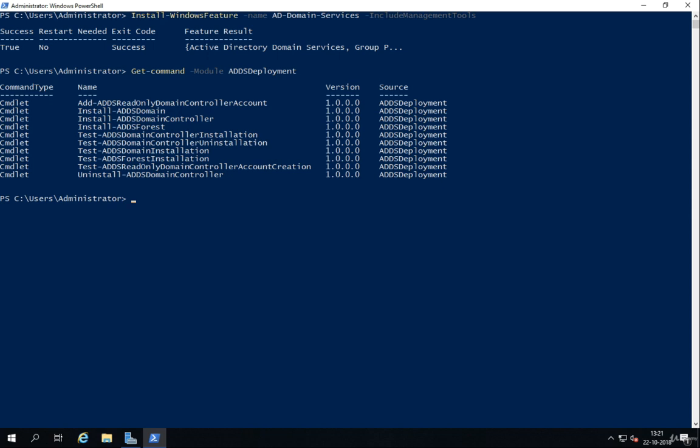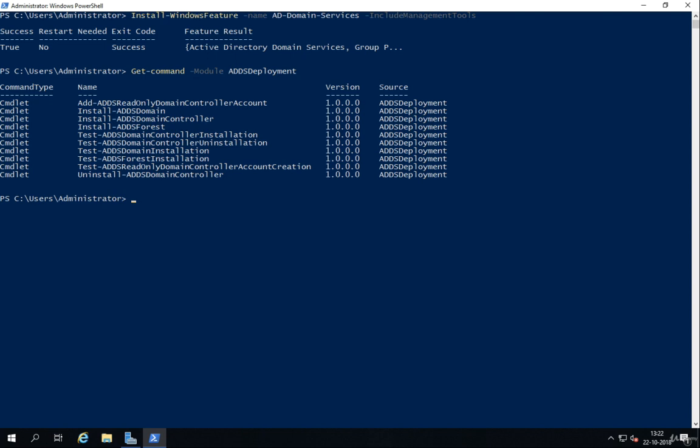Here we are getting commands like Add-ADDSReadOnlyDomainController, that is the RODC server, Install-ADDSDomain, Install-ADDSDomainController, Install-ADDSForest, Test-ADDSDomainControllerInstallation, and the rest of these are tests. The last cmdlet is Uninstall-ADDSDomainController. When you remove a domain controller from a forest, this command is used.